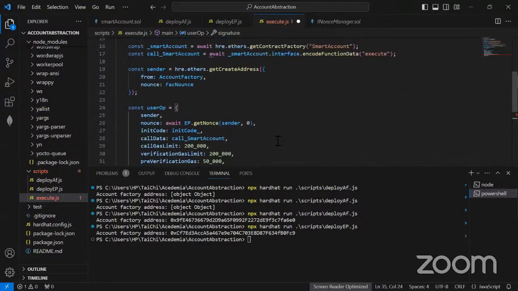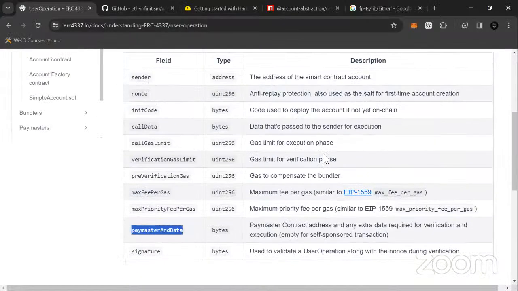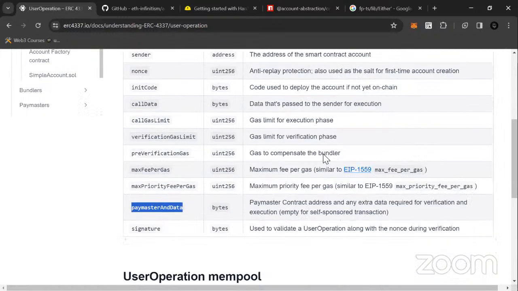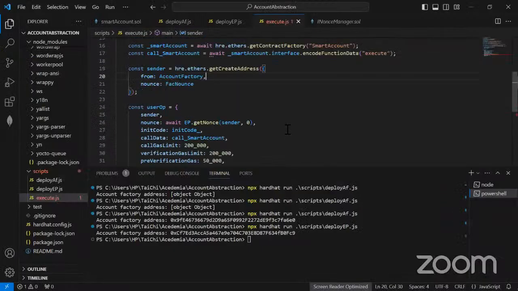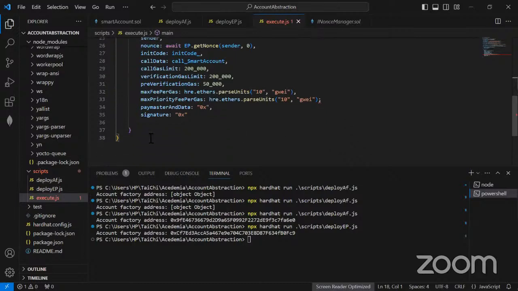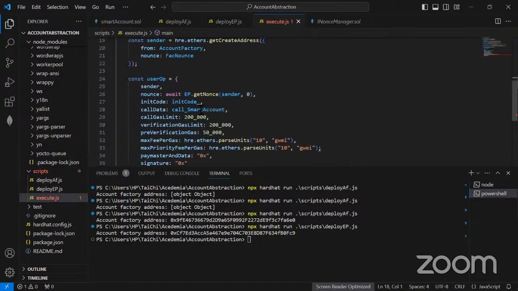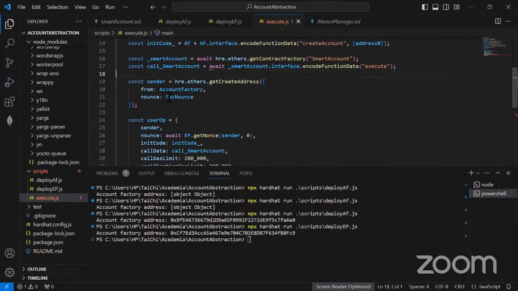So the next thing we need to do is, let's go back to the documentation. After the user operation, of course, we can now call the encoded functions that we've encoded. We can now call this execute function, this callSmartAccount that we did. But just to be sure, let's try to see some things for ourselves when we're running the code. So this is our sender, right?